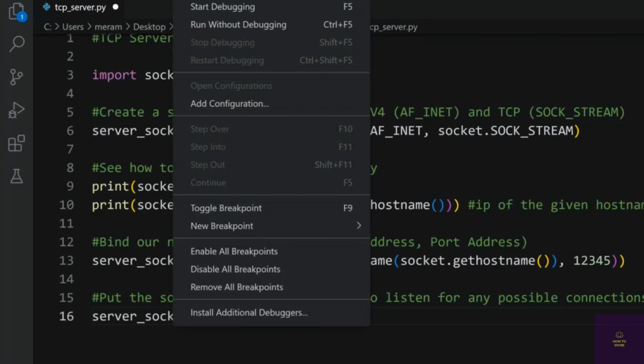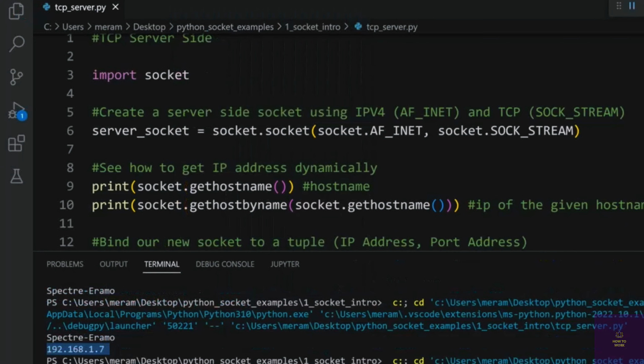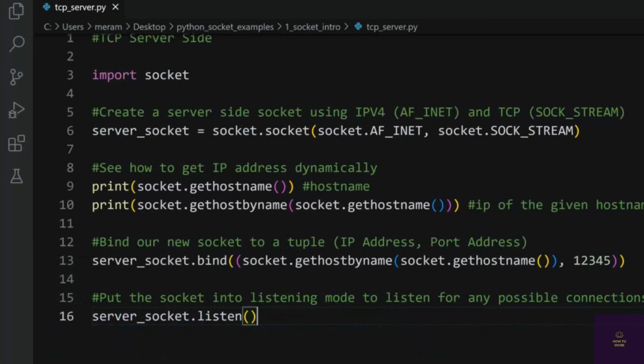Perfect. So if I run this right now, hopefully we won't get any errors. Nope, so no errors here, so that tells me that this socket is essentially listening, but you can see the program just stopped, so we're going to need to add more to this to make sure that our server socket is continuously listening. But I think this is a good place to stop for right now.